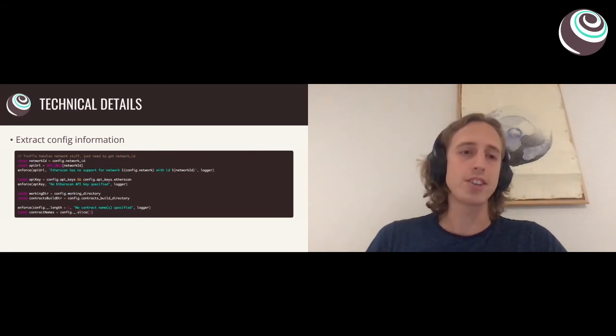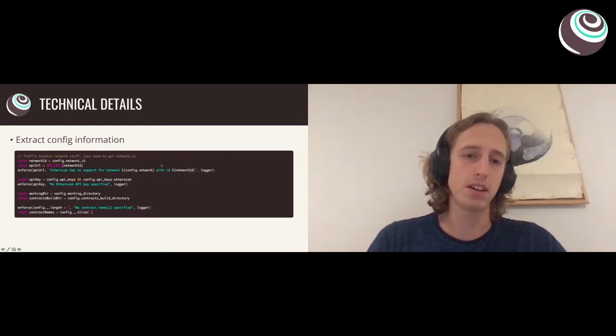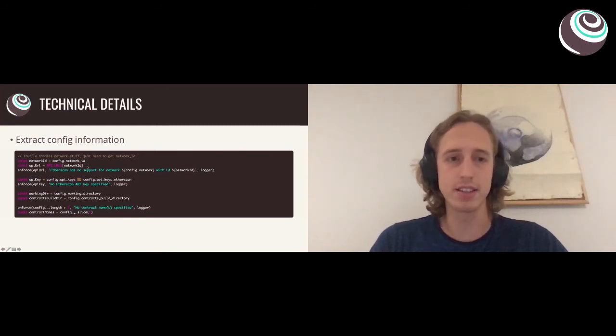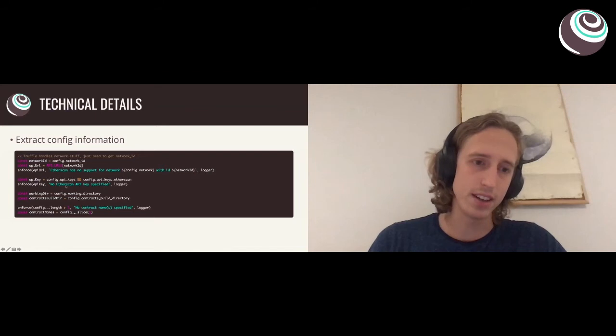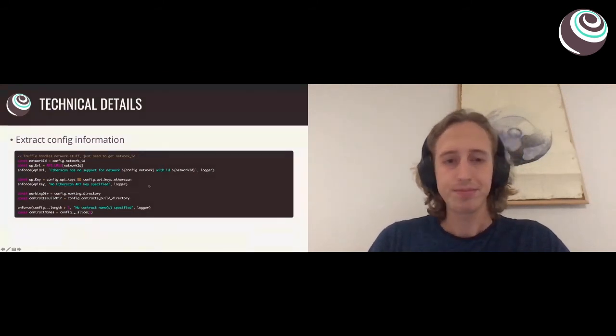And so basically we extract the stuff that we need from that config object. So in this case, that is like the network, some of the network configuration, also the Etherscan API key, and where to find the artifacts.